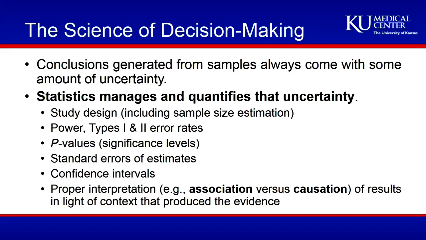Quantifying uncertainty has to do with those error rates, type 1 and type 2 error rates. When we design a study, we actually look at relationships between sample size, the actual overall design, the type of outcome that you're collecting, what associations you're looking at, and try to minimize the risk of making a false positive or false negative finding through the study design. We also try to increase the power of a study, increase its chances of finding a meaningful difference or a meaningful association if it actually exists.